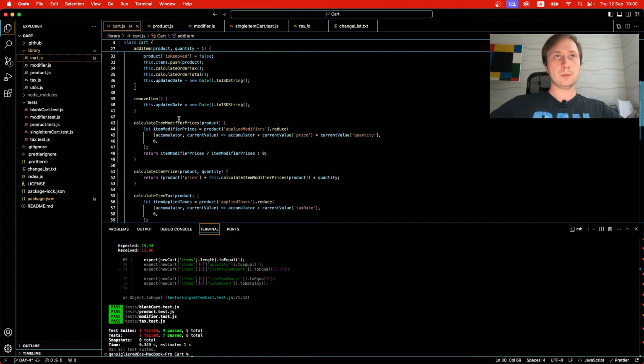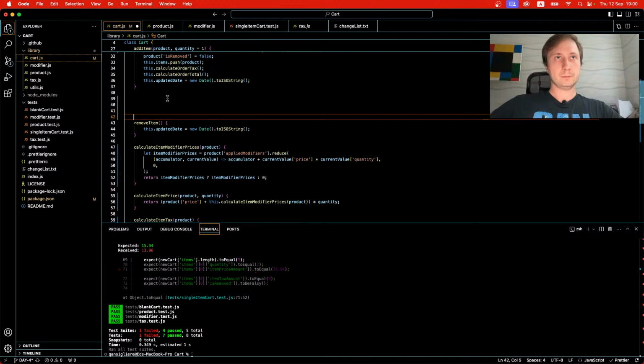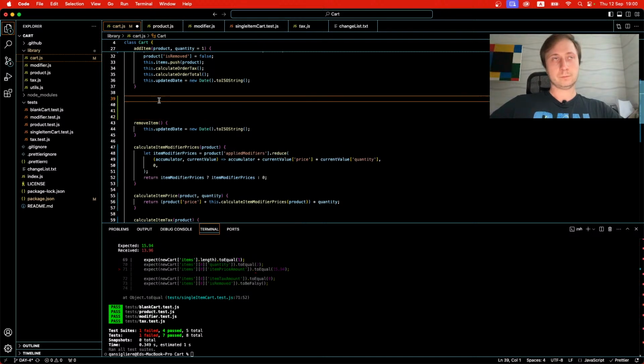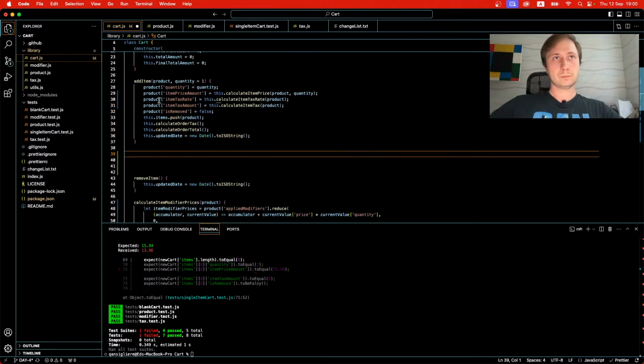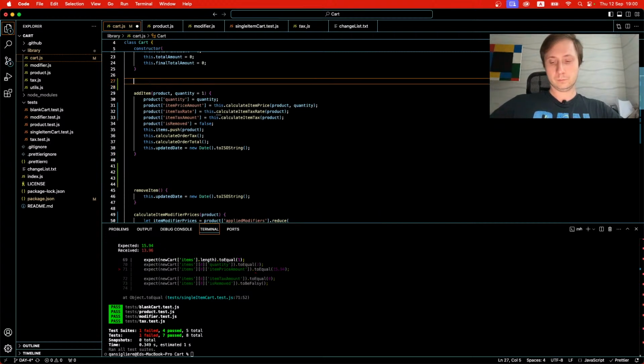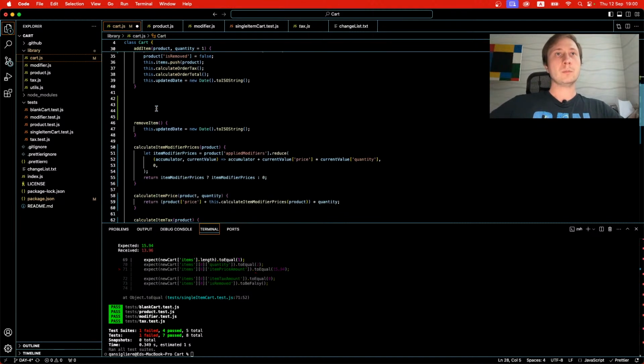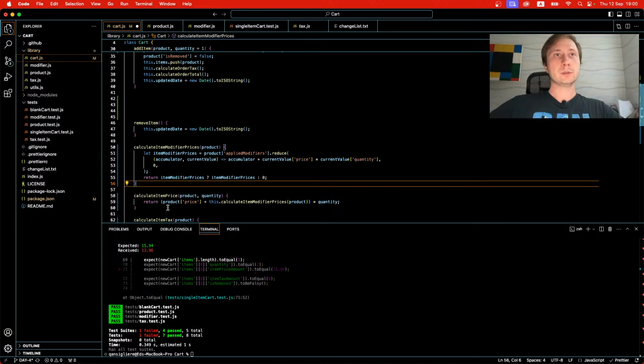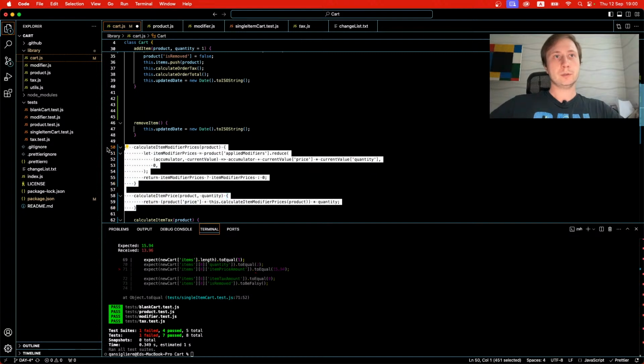Calculate item modifier price. Item price calculation with two methods.